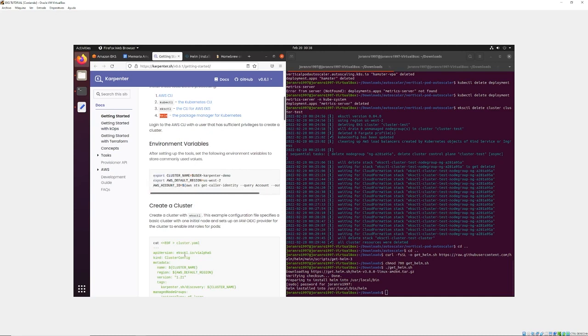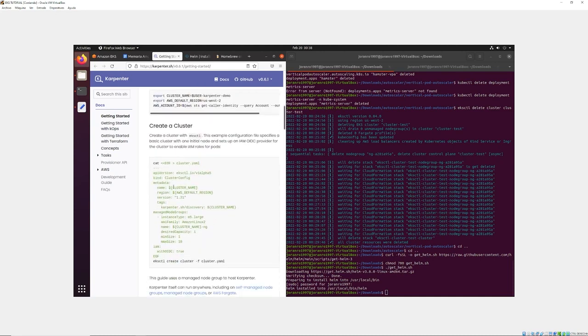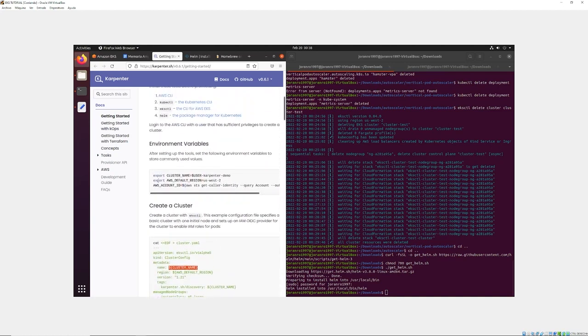And the reason for that is because the way it works, it has these environment variables that are going to be making things very easy for us. But if we change anything, it might be a little bit hard to get it back on track. So first, we make sure that everything looks like we want. Our cluster name is going to be the user of our virtual machine, and that's going to be Carpenter demo, and it's going to be created in the default region, which is already the same one that we used before. It's US West 2. And the Amazon account ID is going to be pulled from where we already created it. So we are good to go.